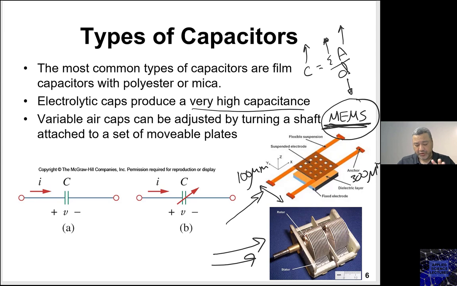So you see different types of variable capacitors. It depends on the applications. One of the questions was how high. We're talking hundreds of watts. This big bulky variable capacitor in a reactive ion etcher, for example, handles hundreds of watts. But they are still there. They are still used.